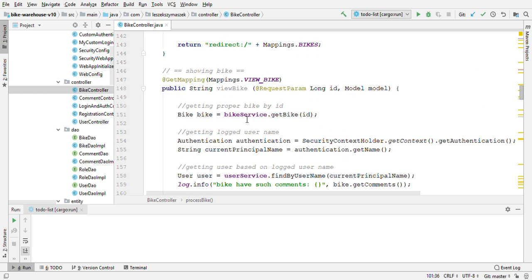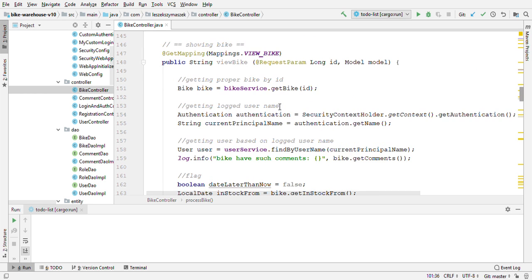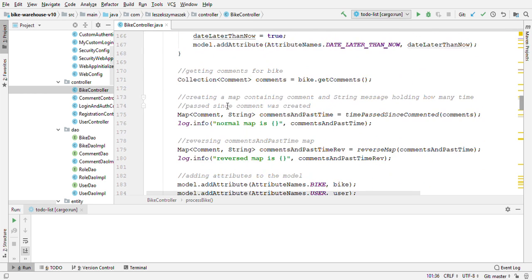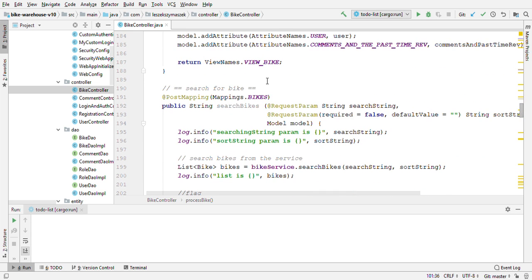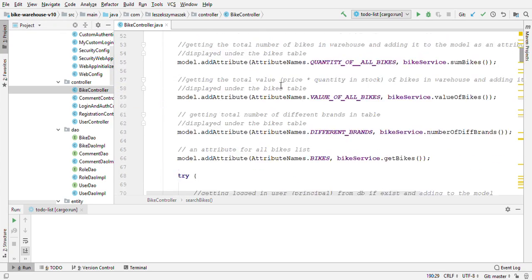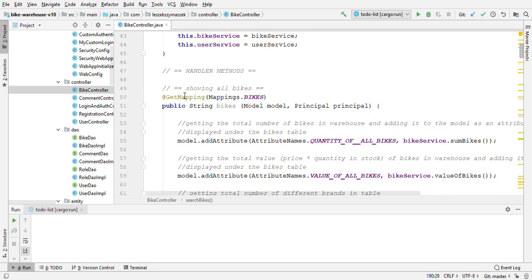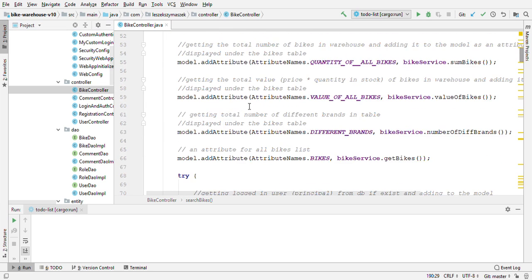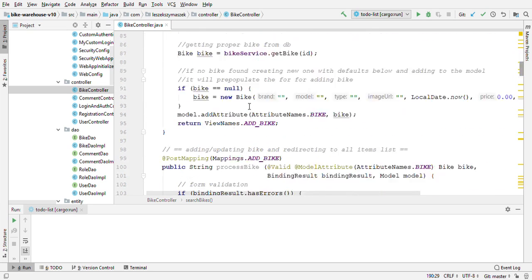You can have a look at my GitHub and see for yourself. You can email me, ask a question. This is showing all the bikes. Sorry, searching the bikes. Like the comment says, showing bike was higher. Yes, this is it.